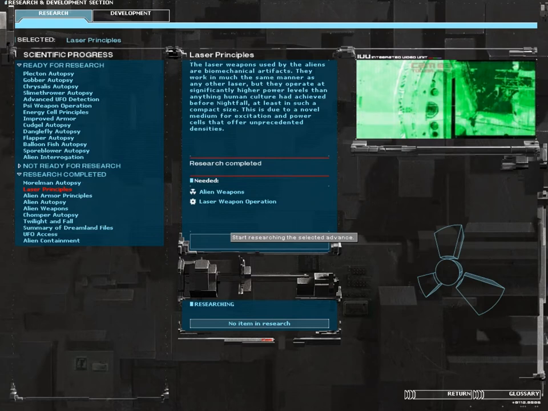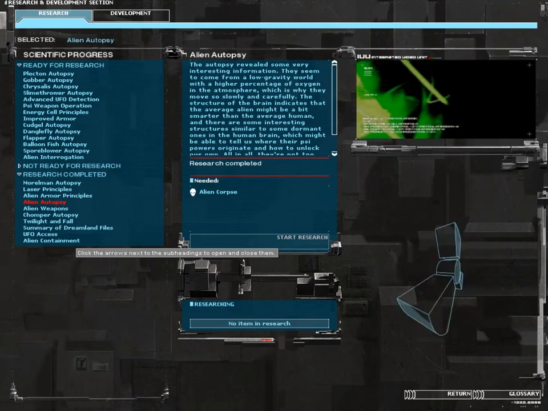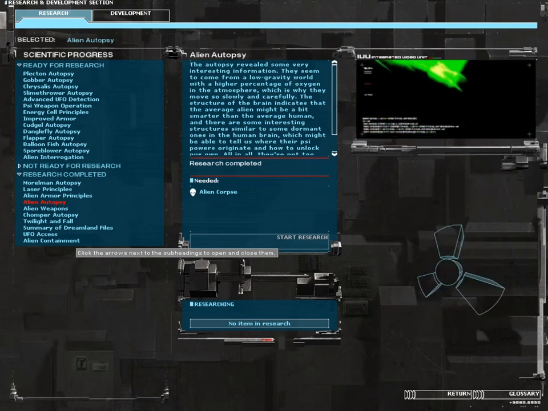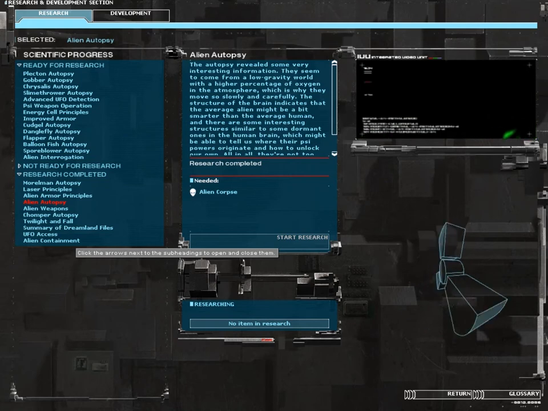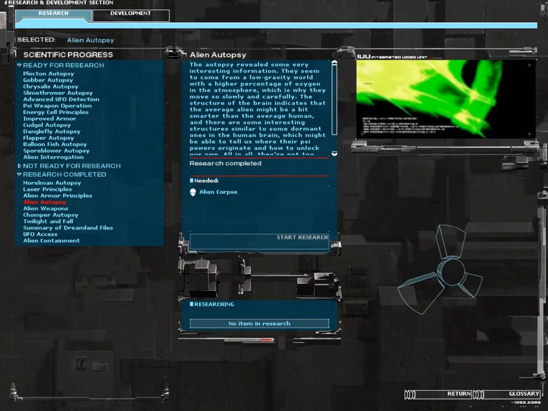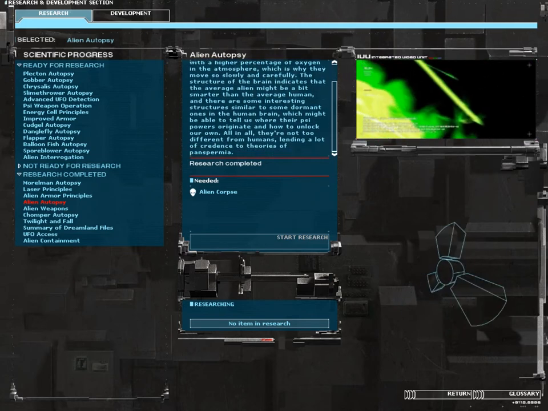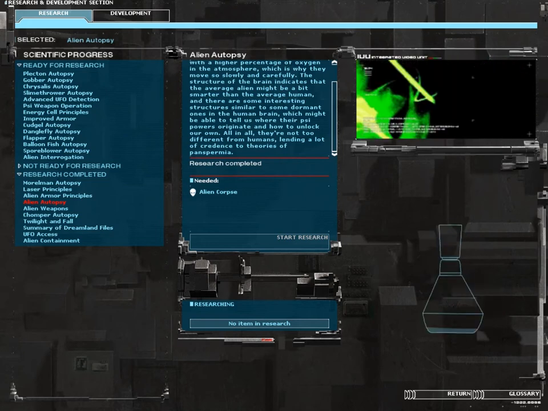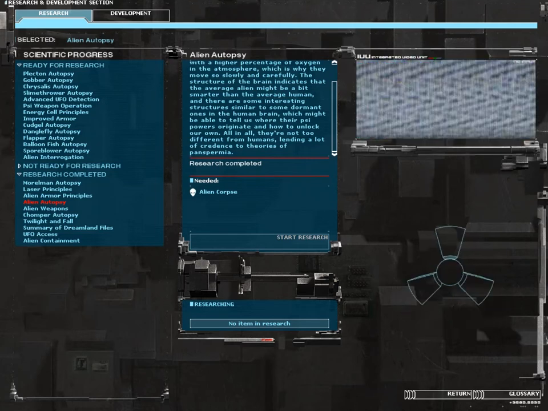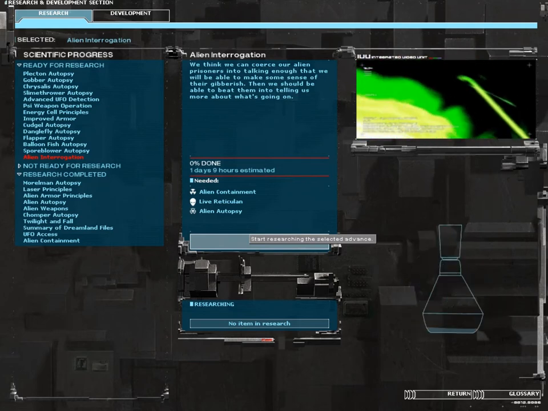An autopsy. Okay. The autopsy revealed some very interesting information. They seem to come from a low gravity world with a higher percentage of oxygen in the atmosphere, which is why they move so slowly and carefully. The structure of the brain indicates that the average alien might be a bit smarter than the average human. And there are some interesting structures similar to some dormant ones in the human brain, which might be able to tell us where their psi powers originate and how to unlock our own. All in all, they're not too different from humans, lending a lot of credence to the theories of panspermia. So yeah, let's have alien... Yay, okay. Alien interrogation.